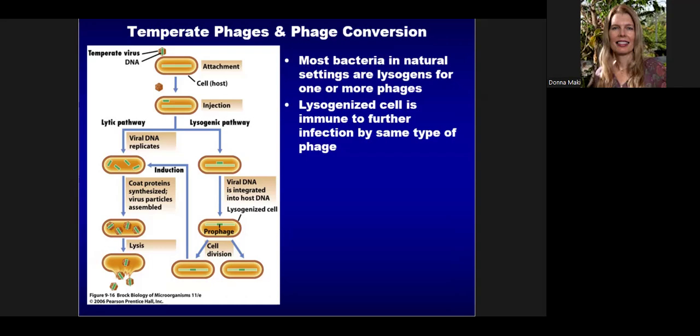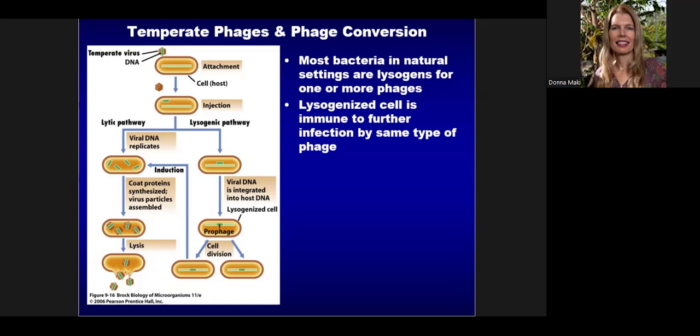You can do that in the lab. The way they usually induce cells is they hit them with ultraviolet light, which usually stresses the cell enough. I don't know how deeply they've looked into this, but to me, it seems like the virus is saying, I'm jumping ship. The cell is stressed out and I'm getting out of here. So if you stress the bacterial cell in some way, typically with some kind of toxic chemical, UV light, or by starving the bacteria, then you can get the prophage to cut out and become active. So they jump ship and try to find some other host.